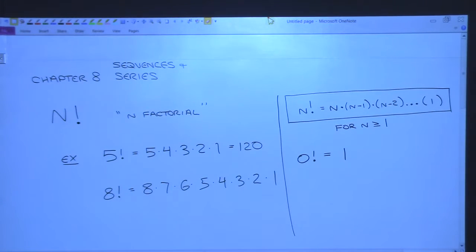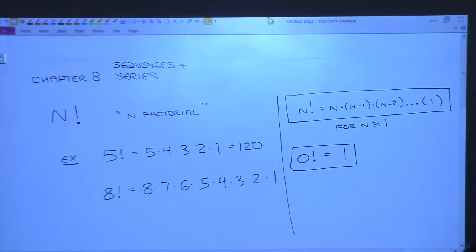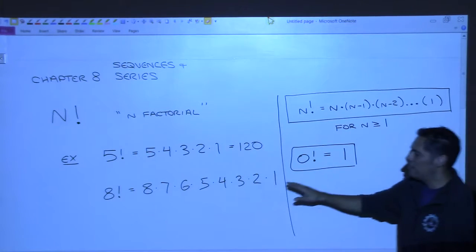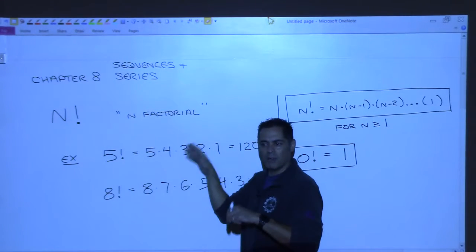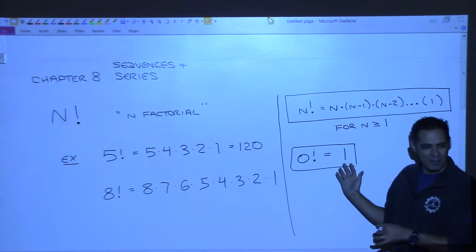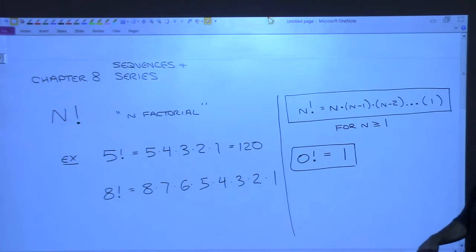Pardon? Is that important that you want us to start at? Would I want? Oh yeah, from here on out you need to know that 0 factorial is 1. Because we're going to get 0 factorial later, and when we see it, we're going to put 1. All right? See, 0 factorial doesn't make sense in the definition, right? Because 5 factorial is 5 times 4 times 3 times 2 times 1. Well, 0 factorial should be like 0 times, and then you should get 0 maybe? I don't know. But again, trust me, this is what it is, all right?